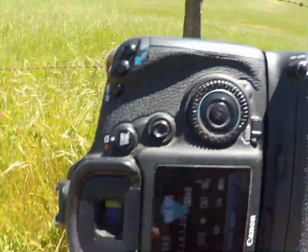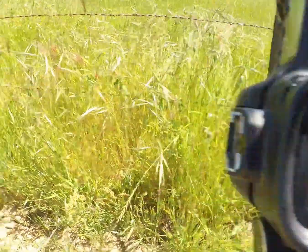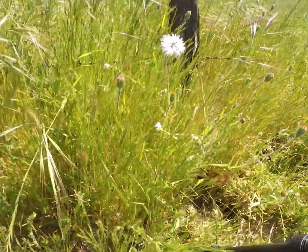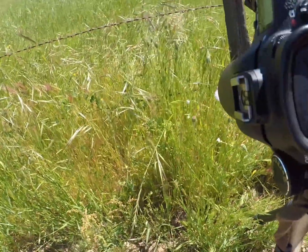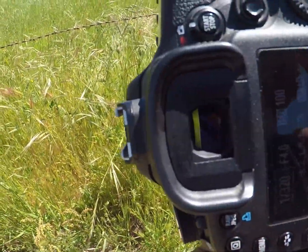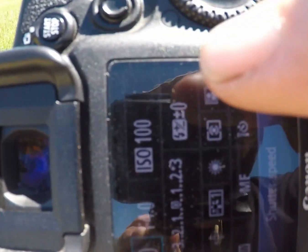I'm going to take the picture of this cool white flower. It looks like the kind of ribbon that they put on the bows that they put on the boxes at Christmas. It's really kind of cool. So once again, I'm just going to show you. I'm going to verify these settings for you guys.